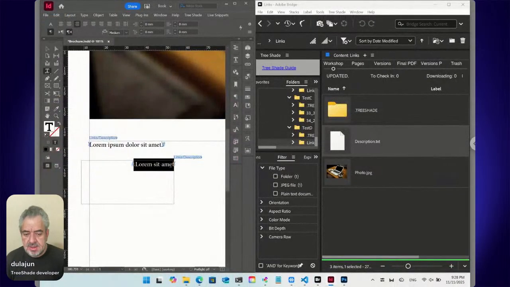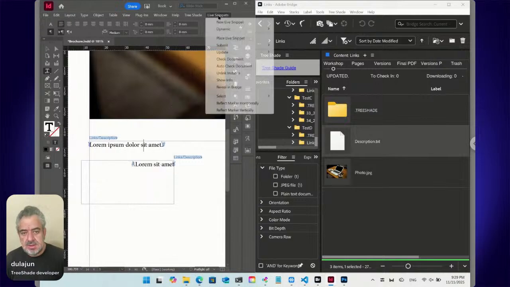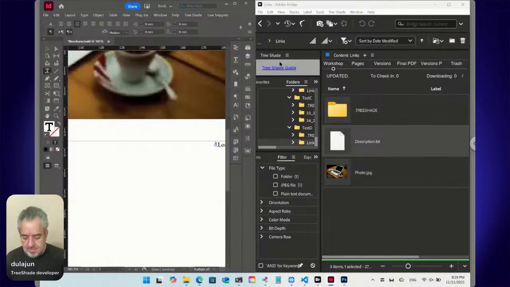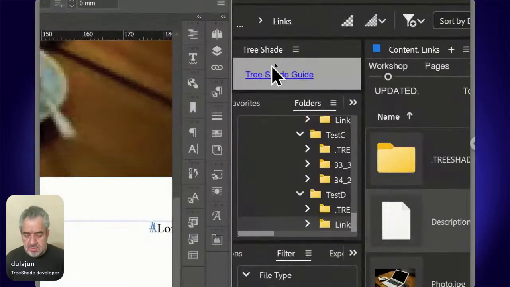If the instance is selected, then the action is done, but this is not updated, so you need to update by selecting it and selecting update selected, or just update all, and they will be updated.